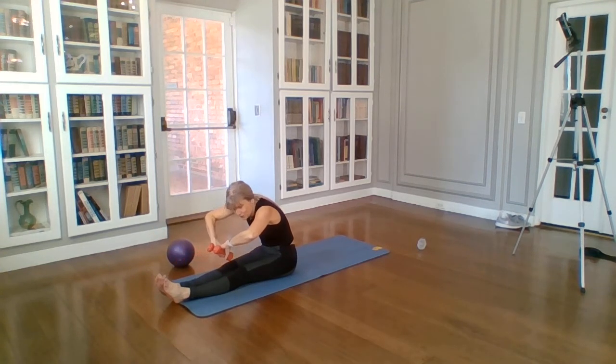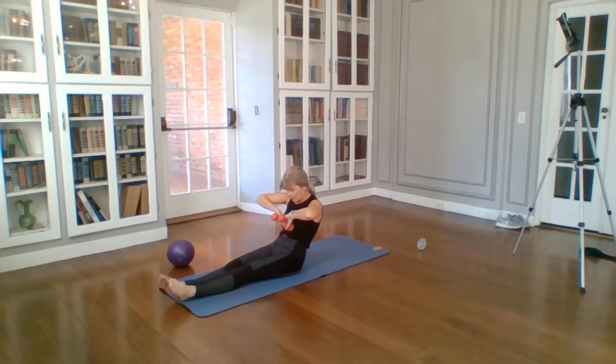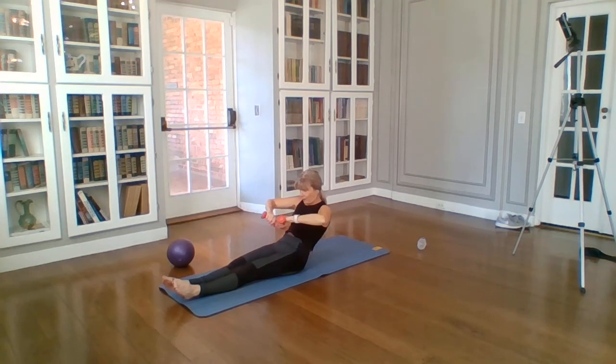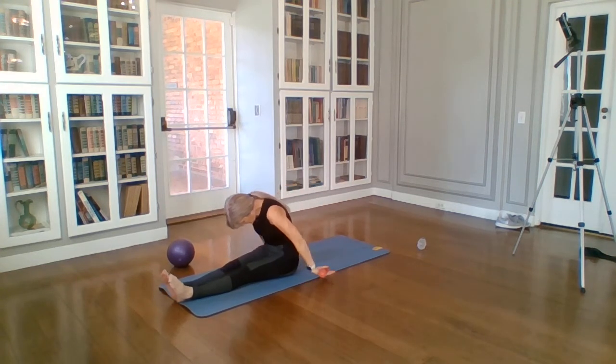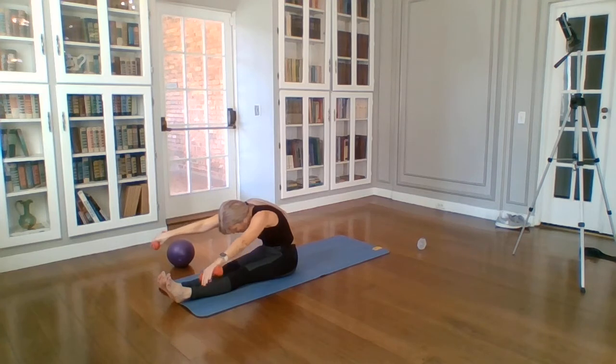Bring those weights to your sternum, sternum to the weights, do not lean back. Exhale, see her back. Open up, fingers long. Bring it behind, knuckles to the mat. Lift up, inhale. Exhale, circle around that belly button, get deeper.